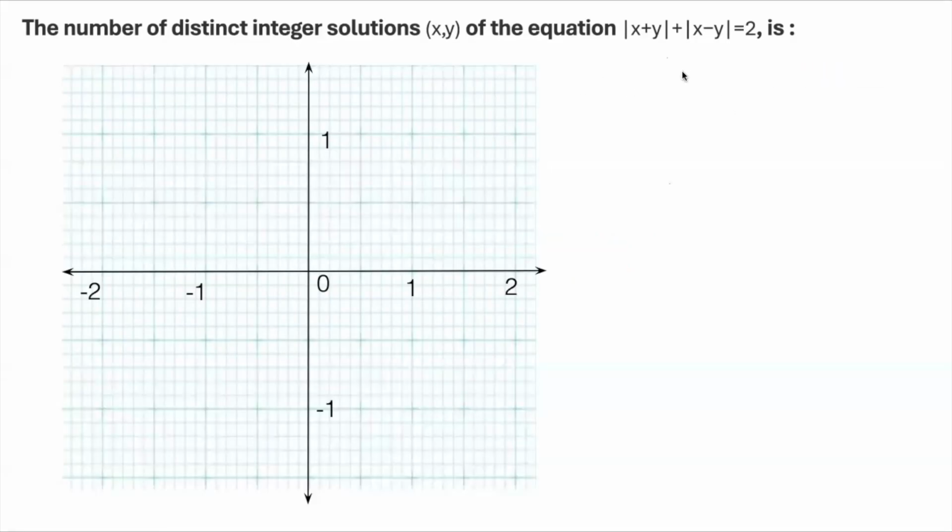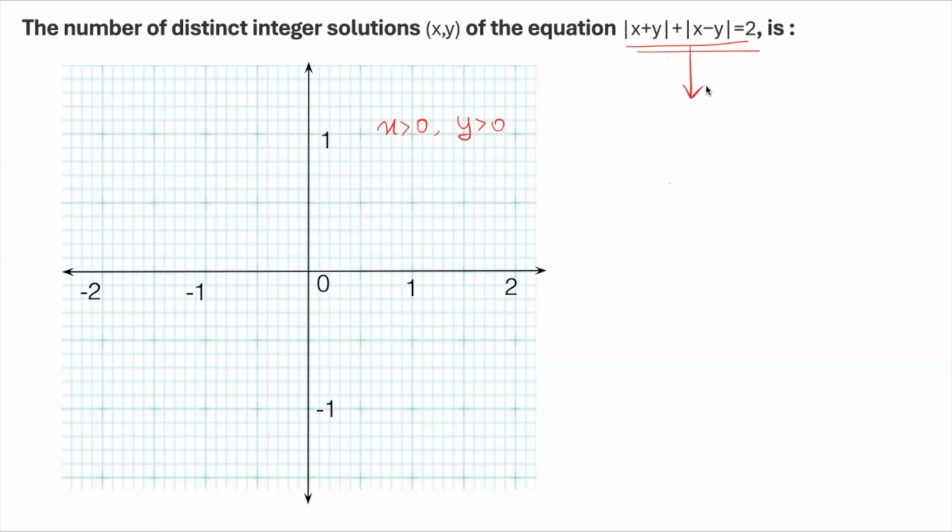So the first method of answering the question is we actually plot the graph of this equation. Let's consider the first quadrant. In the first quadrant, x is greater than 0 and y is also greater than 0. We'll plot the graph in the first quadrant, and then by symmetry, you can observe that the same thing will be drawn in the other quadrants as well.